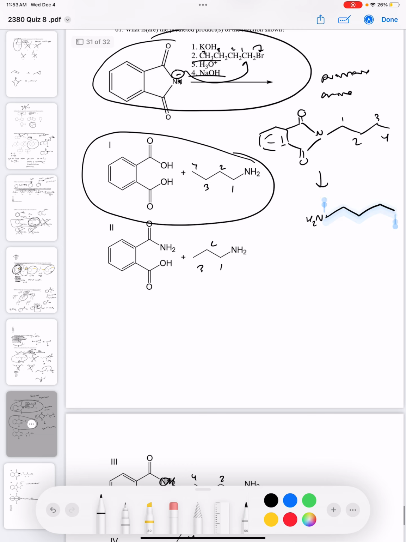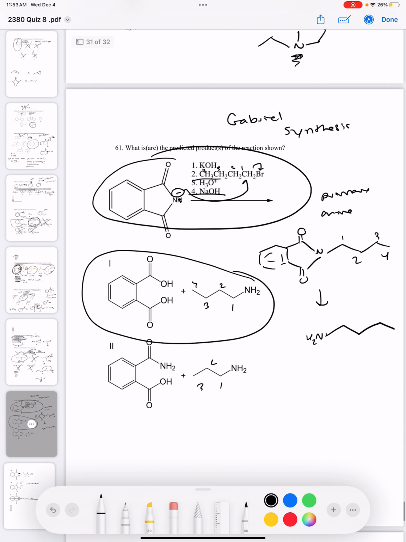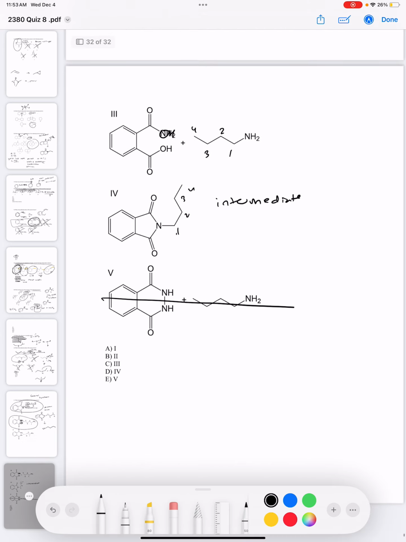I don't have any idea how I just highlighted it. But I don't think the test question I put in here on this, at least for this semester, for fall of 2024, I don't think I'm going to test you in depth on this. Like, do you need to know what's left behind? Because we kind of ran out of time. So just know that it made a primary amine when reacting with this is the biggest thing.